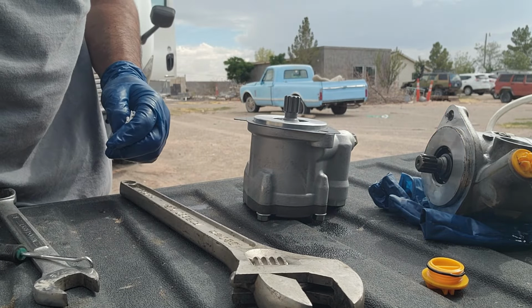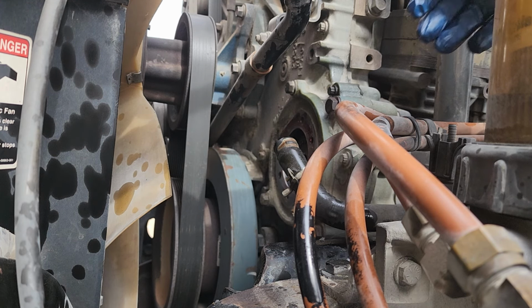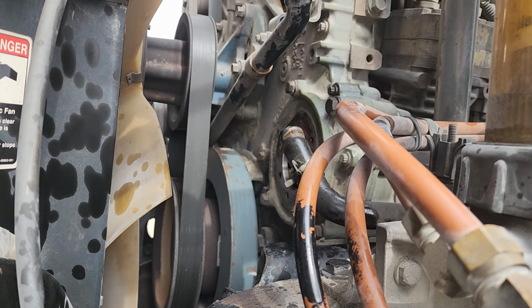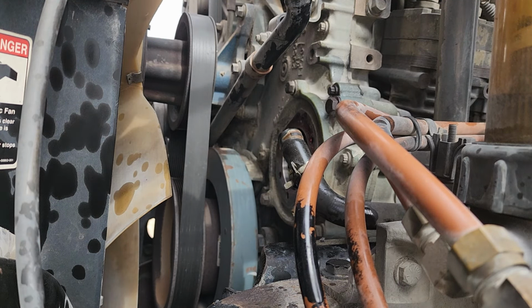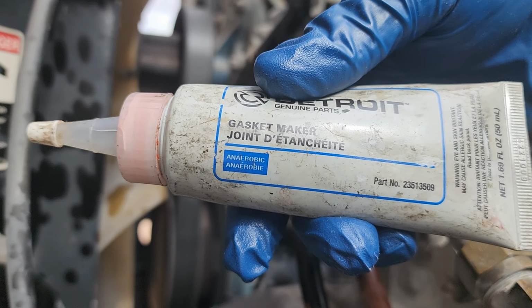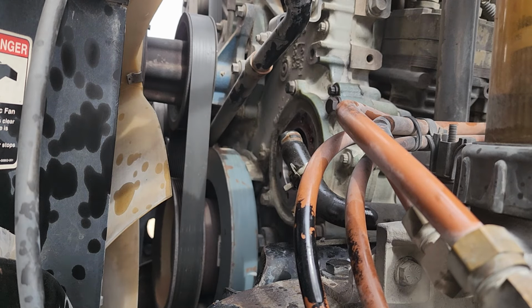All right. Okay, guys, as you can see right here, I already got everything prepped up here. I went ahead and put a little bit of that grape jelly stuff. This stuff is really, really good, guys. It's anaerobic sealer. A lot of people use silicone or whatever. I like using this gasket maker, Detroit. It's pretty much anaerobic sealer. You can get it from the brand Loctite or whatever, but it just gives it that little extra security to make sure that she seals up.